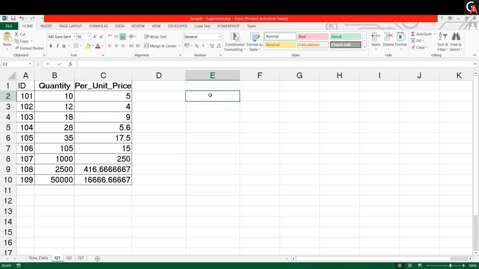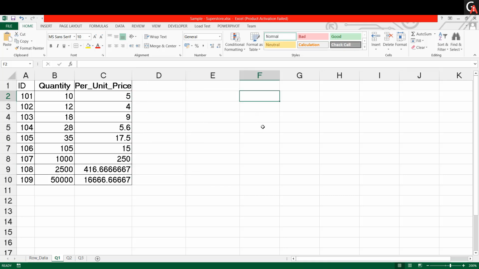Basically, what does the SUMPRODUCT function do? It is just row-wise multiplication, and whatever result you get after the multiplication, it sums up. This is what I require for the final sales calculation. If I multiply the quantity by the per unit price, I get the product-wise sales, and then summing each product-wise sales gives the final sales amount.